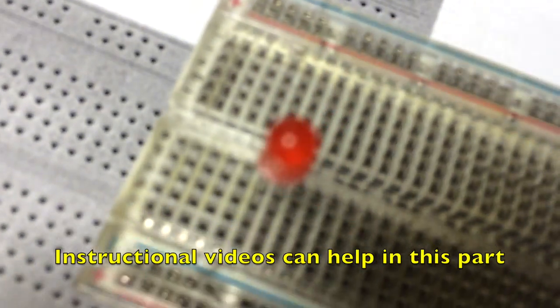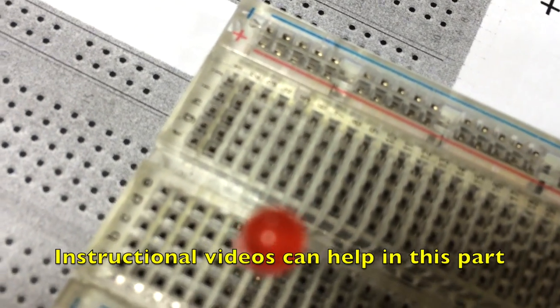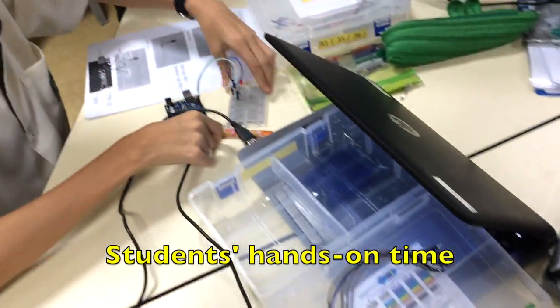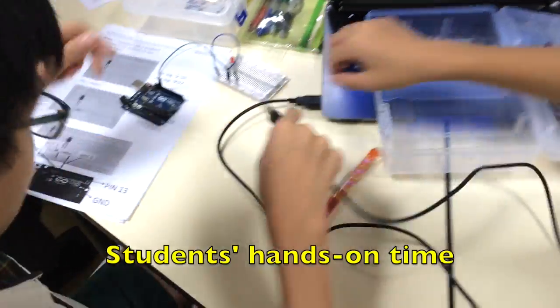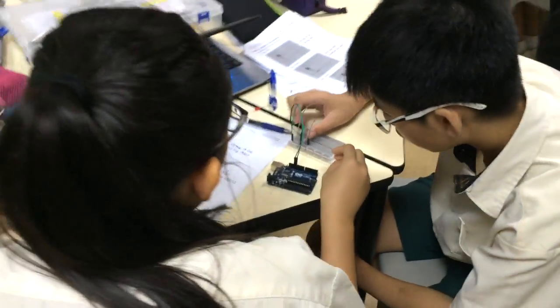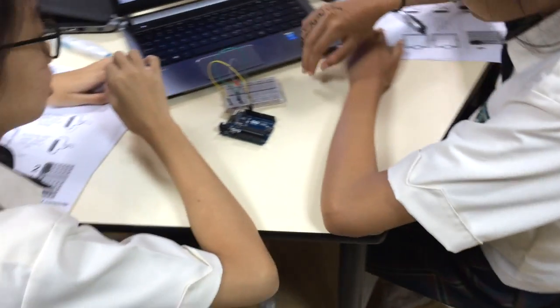Now, this is a worksheet. So if you are faster, please follow. Okay, okay. So now you can open the Arduino program. Connect first, then open. Are you open this one good? Mr. Miao. The wire. Oh, it's okay.